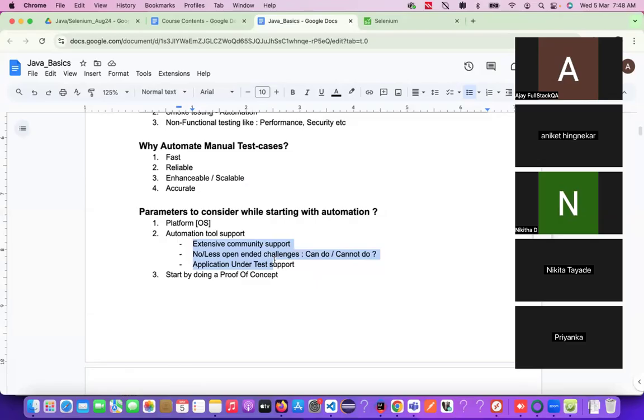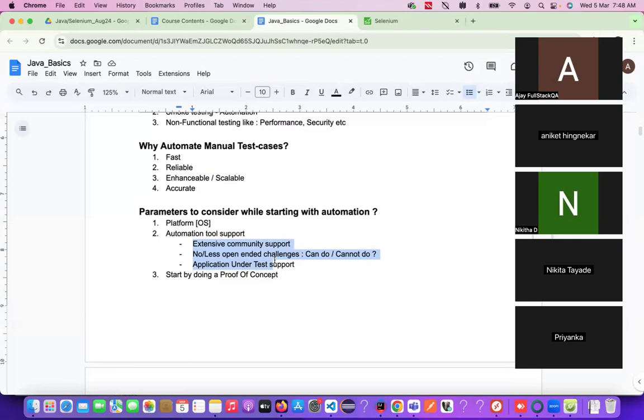If I want to understand something about Selenium, I can simply ask in the open community, and anybody who has worked on that particular thing will come and answer. So there are people who have that knowledge, and if we run into any issue, they will come and help us.